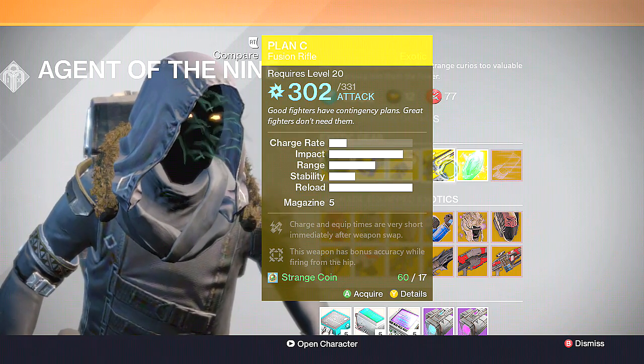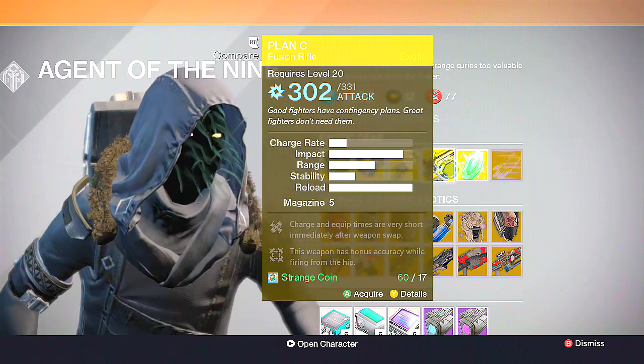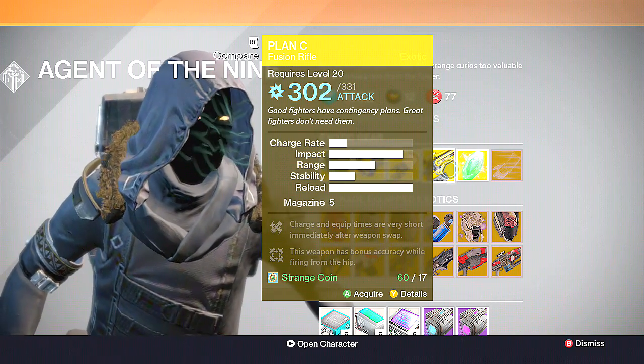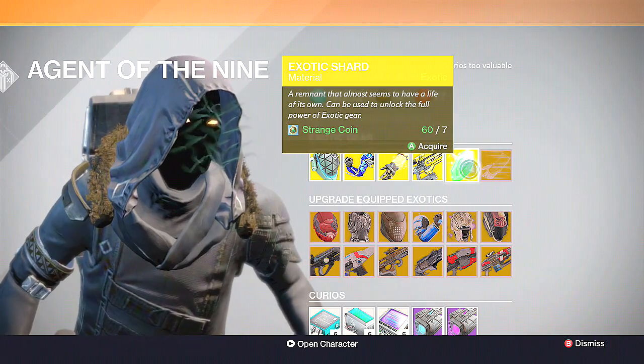The charge rate is extremely short after you swap. And people just swap weapons over and over, so when they use their primary, and then the opponent is right in their face, they'll swap to the Plan C and it basically shoots instantly. So it's ridiculous. Buy it if you are a big time Crucible player.